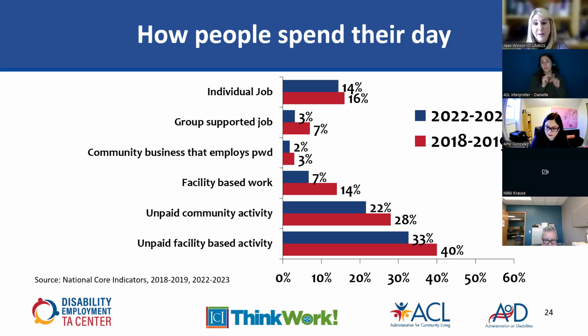And one of the things that we really think has happened there is that I mentioned the trend that we saw before in 2019, about over 600,000 people being served in employment and day services nationally. And we saw that drop off pretty significantly during the period between March of 2020 through March of 2023. And that's really the period that we're looking at here. We still have not seen that recovery that we had wanted to see.